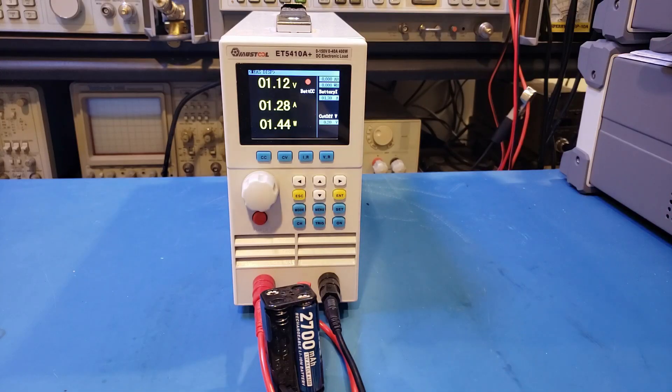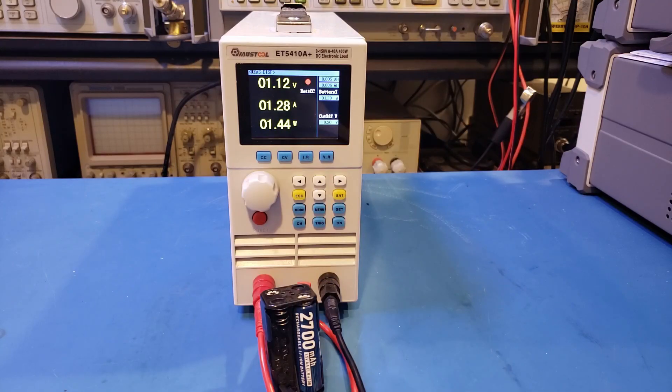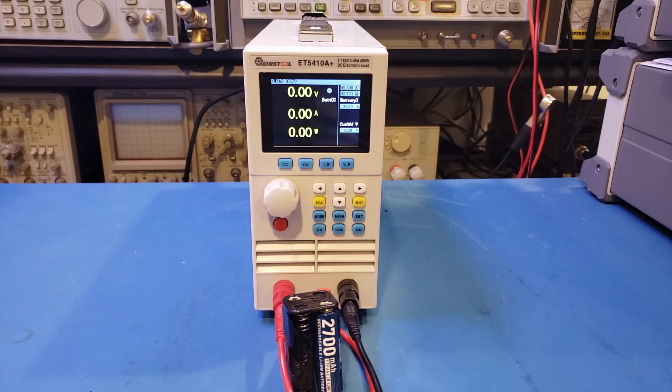In the next test, I discharged the battery with just under 0.5C at 1.3A. You can see that the circuitry towards the top section of the battery heated up to around 50 degrees Celsius during the discharging cycle, approximately 1 hour in. Remember, the top of the battery is where the built-in DC to DC converter is located. Interestingly, at 0.5C discharge rate, the capacity we were able to get was actually slightly better at 2608mAh.